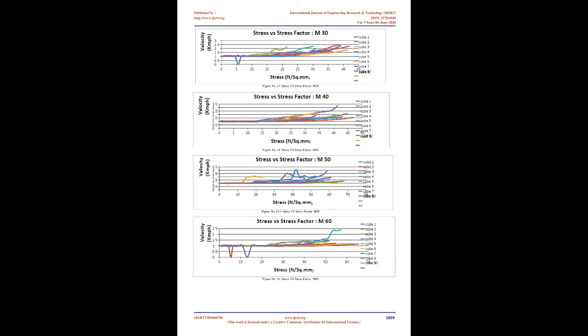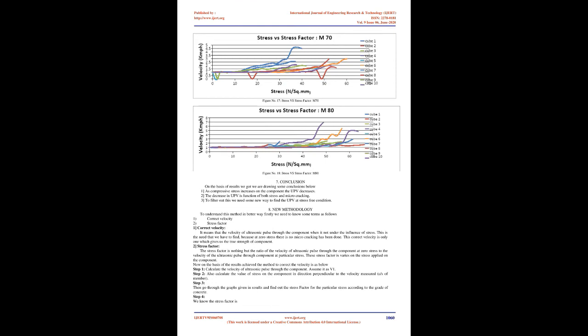5. Observations. As all tests are over, we observed that velocity is continuously dropping as monoaxial compressive stress is increasing. To make it applicable for any component, we have taken stress. The graph is plotted between stress and velocity. While increasing the stress, the value of UPV is affected significantly. This is because as stress increases, the micro cracking increases, and these micro cracks are filled with air. Hence the ultrasonic pulse travels through a rarer medium, and its velocity decreases.